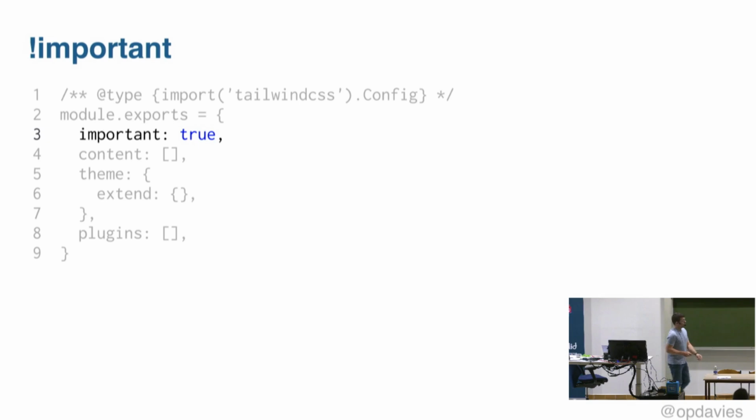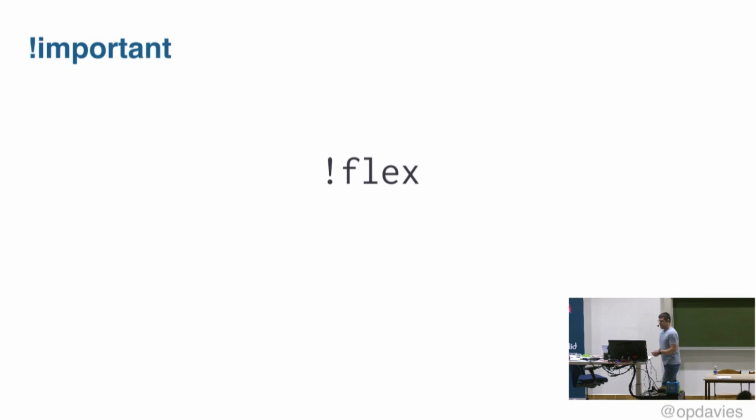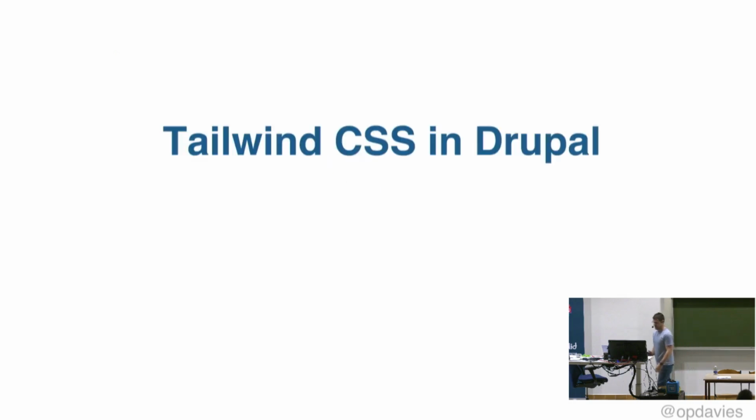We can also make them all important, which is another usual sort of CSS no-no. But for utility classes, if I put a utility class and say font bold, I want it to be font bold. So usually setting those to important is fine, I think, in that case. Alternatively, you can set an area on your page and it will make it important inside that area, which is also quite nice. And if you really want it to be, you can also add the exclamation mark to your class name, and that works as well. So definitely make this flex by adding that. So it's a separate class name, which you have to generate, but it does the same thing.